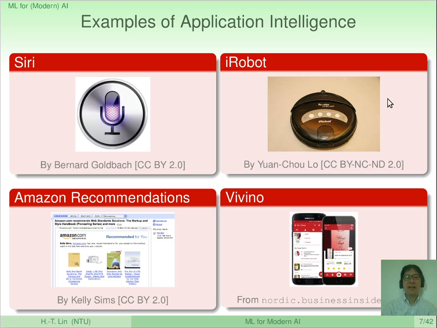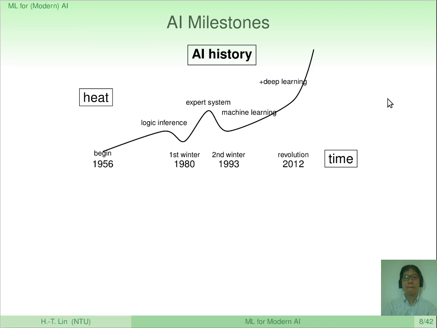And we've seen lots of application intelligence in our daily life, like our cleaning robot, or maybe the voice recognizer on your cell phone. Recommendation systems that are everywhere on the websites and also the ad systems. And of course, one of my favorites is an app on my cell phone that tries to tell me which wine is worth buying. If I'm in the supermarket, standing in front of a stack of wine trying to decide which to buy, that's Vivino here. And this kind of application intelligence is actually driven after years and years of research on artificial intelligence.